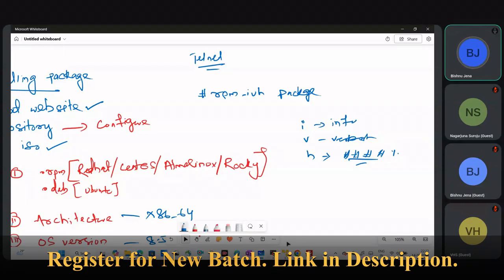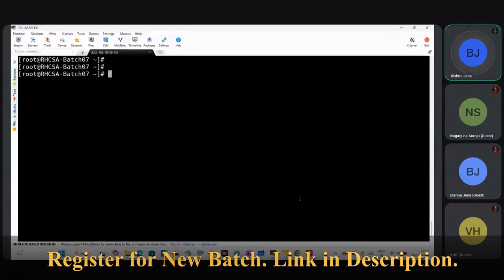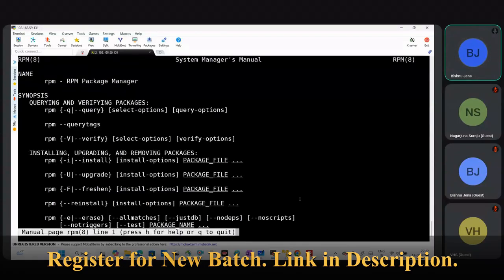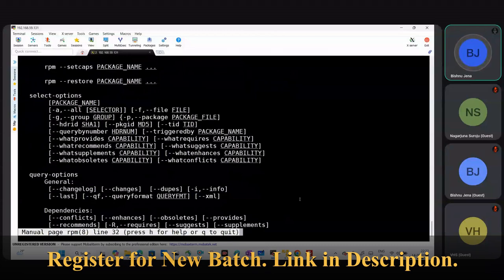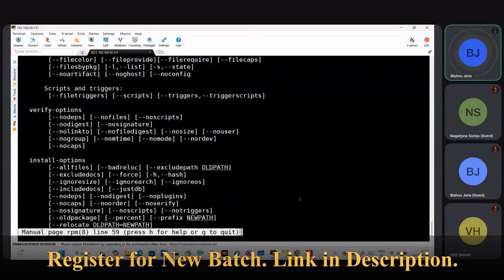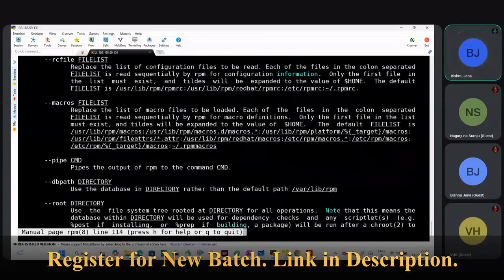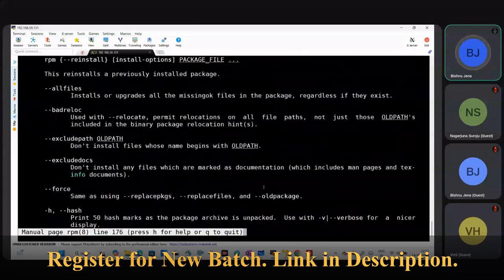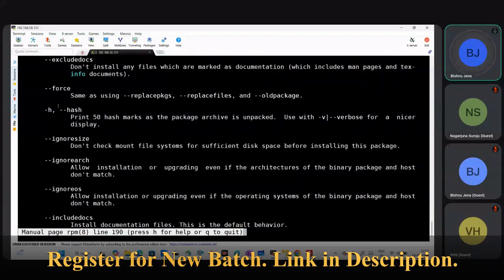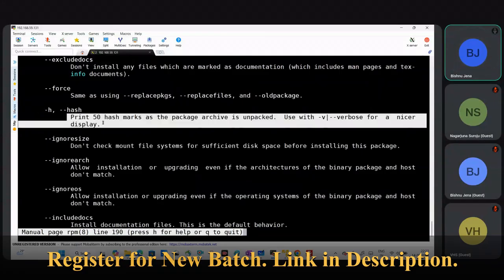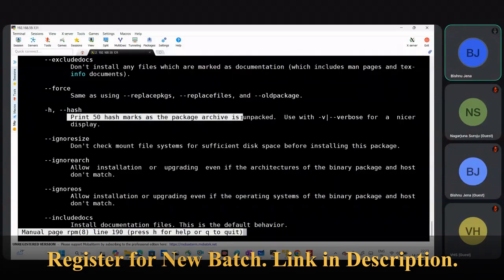You can also check with the man command about rpm so that you will get the details. man rpm, it will go down. You can see v for verbose. Verbose means print verbose information, the detailed information. It will go down. Here you can see h means hash: print 50 hash marks as the package archive is unpacked.